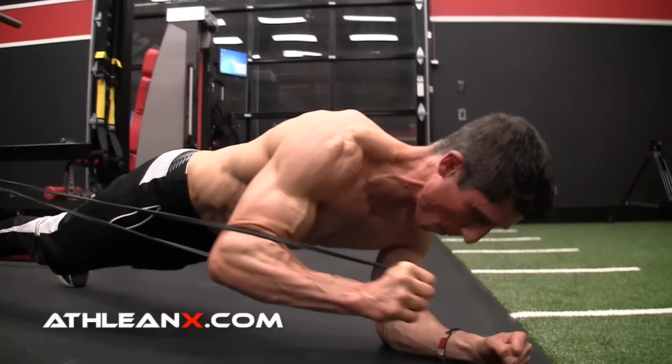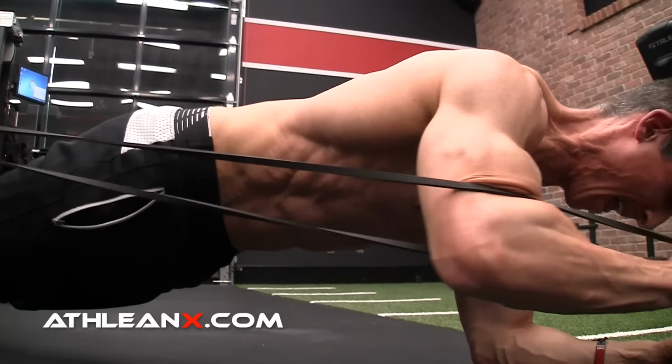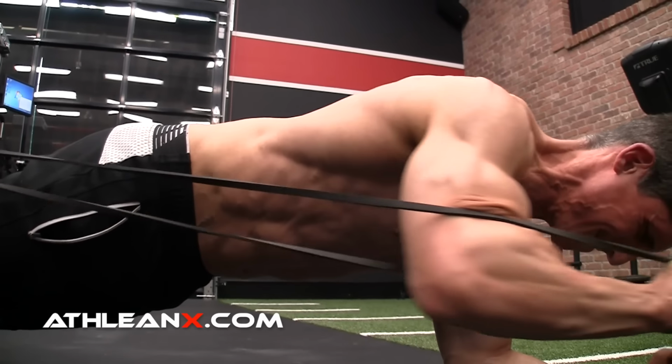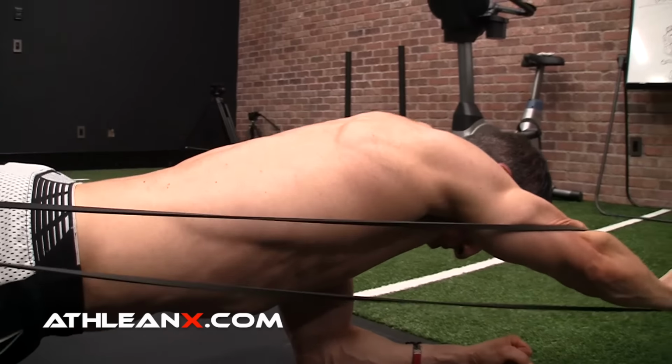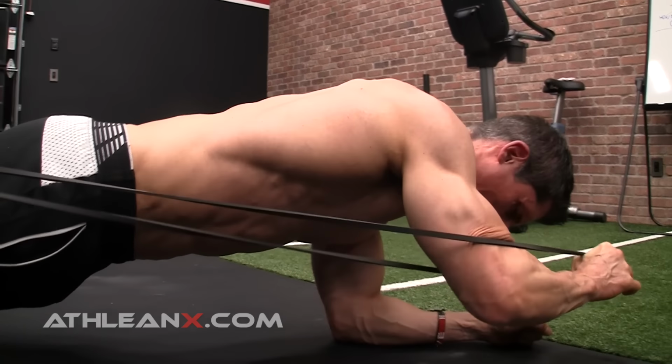So we can work that here and at the same time help to develop the muscles that are going to be clearly visible as they work together with the obliques. If we want to make this more difficult, we can do this plank punch out. As I punch the band out and away from my body, it's that extra push. Don't just get it out in front of you. Push out in front and then another 2 or 3 inches. And you'll really feel that serratus doing the work.